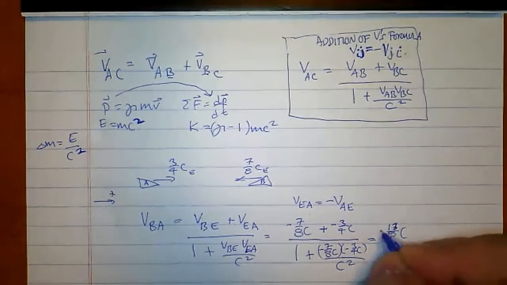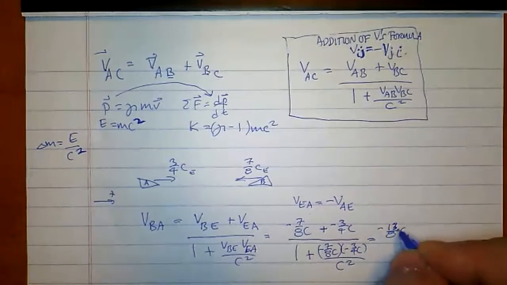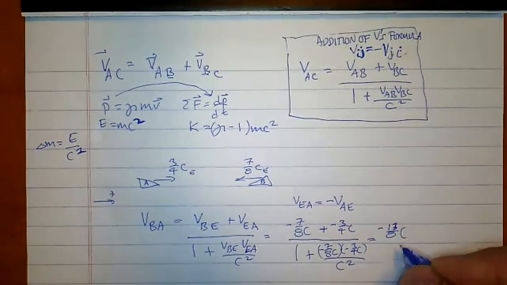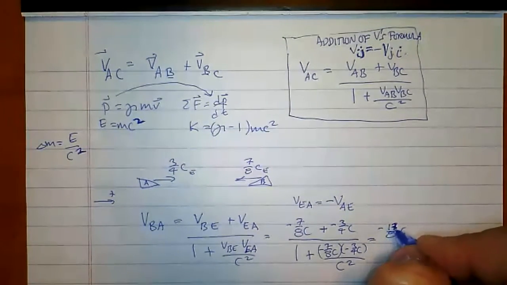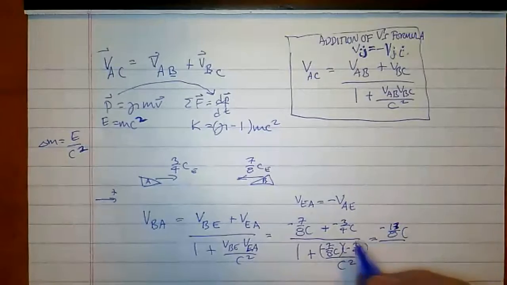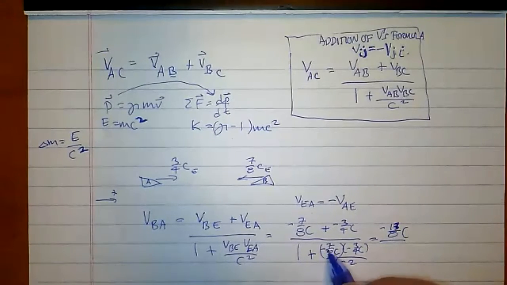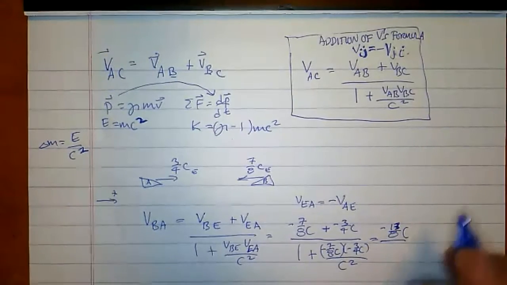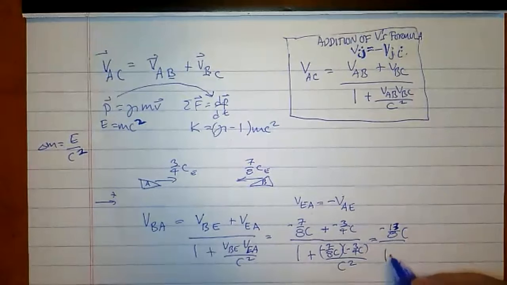the speed of light, negative. That's what Galilean relativity would give us, would be 13/8, right? But it's corrected by this factor down here, which is plus 1, plus a product of negatives is positive. So it's going to be 1 plus, I'm going to take 7 times 3, that's 21. And I'm going to take 8 times 4, that's 12.